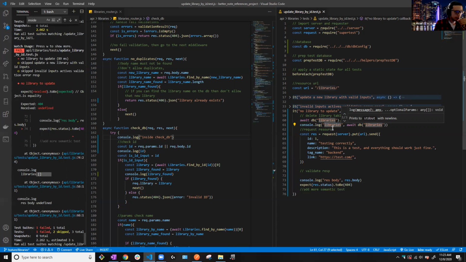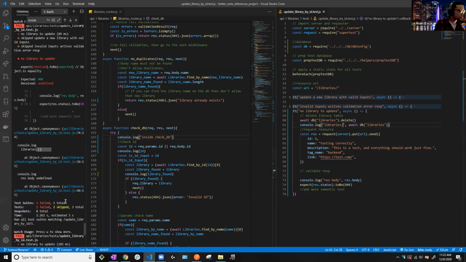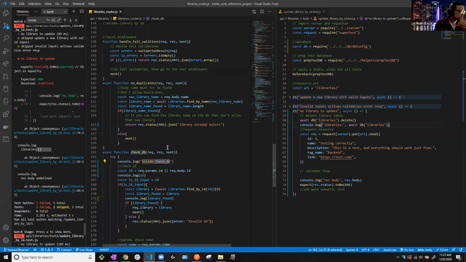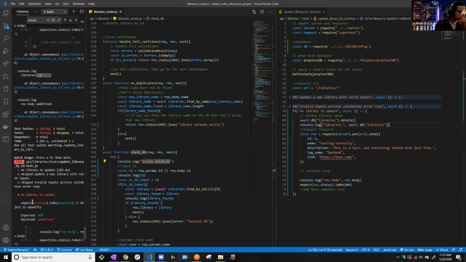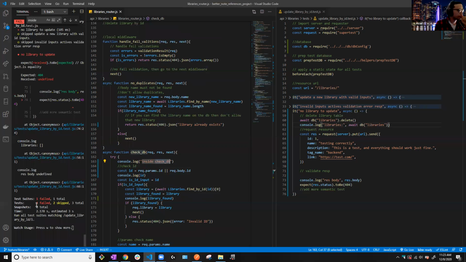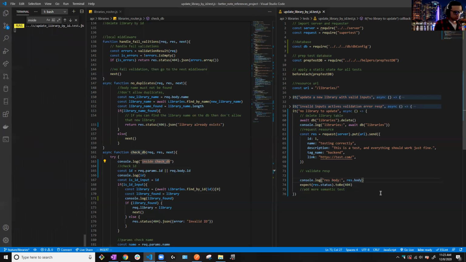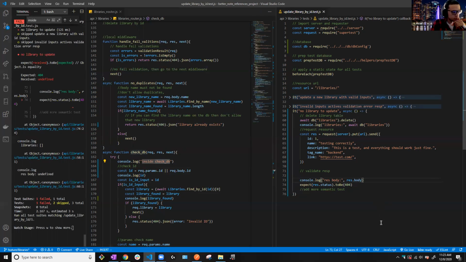Libraries, there's nothing on it. So that's the problem. Was my console log inside check database? It's not here. And that's the issue. Wow. Well.